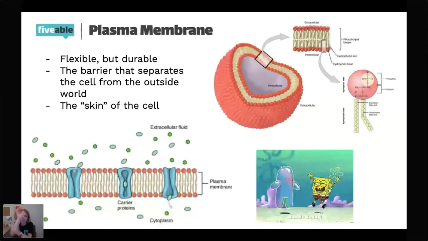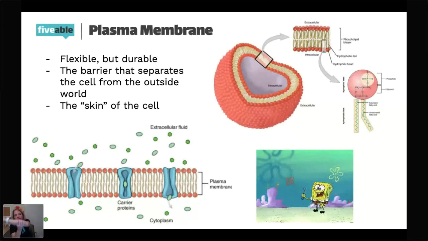All we have is a cell membrane, and that cell membrane is very flexible, just like your skin. I like to think of the plasma membrane as literally being the skin of the cell. It's flexible. If I push it in, it bounces right back up. If it doesn't, you need to get that checked. But it's supposed to bounce right back up, does what it's supposed to, but it's durable at the same time. It's not like if I pinch it too hard, it's gonna break. I mean, I guess if I pinched it really hard, it would break, but for the most part, my skin's pretty durable. And so are your cells.